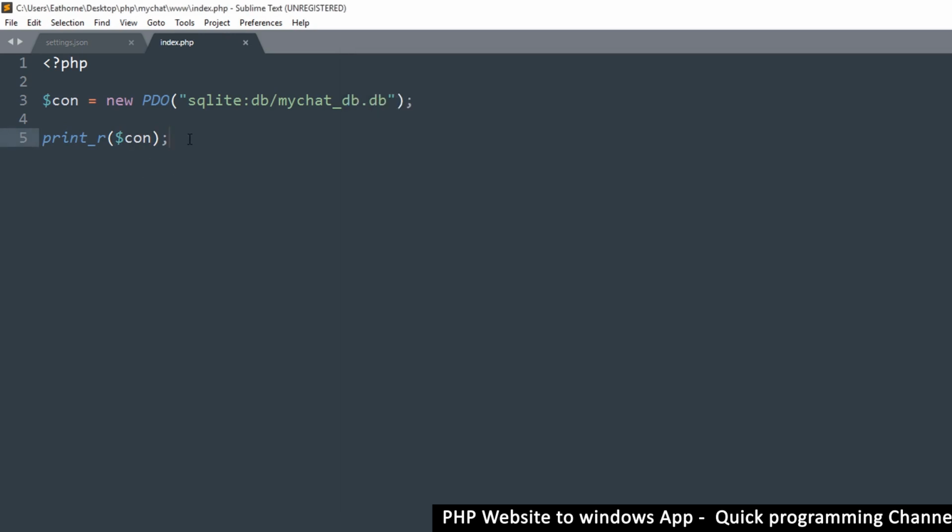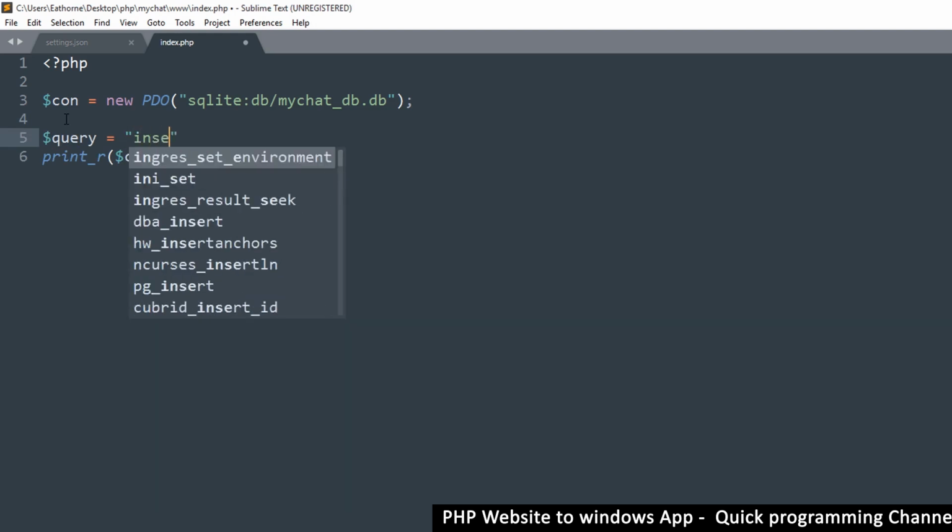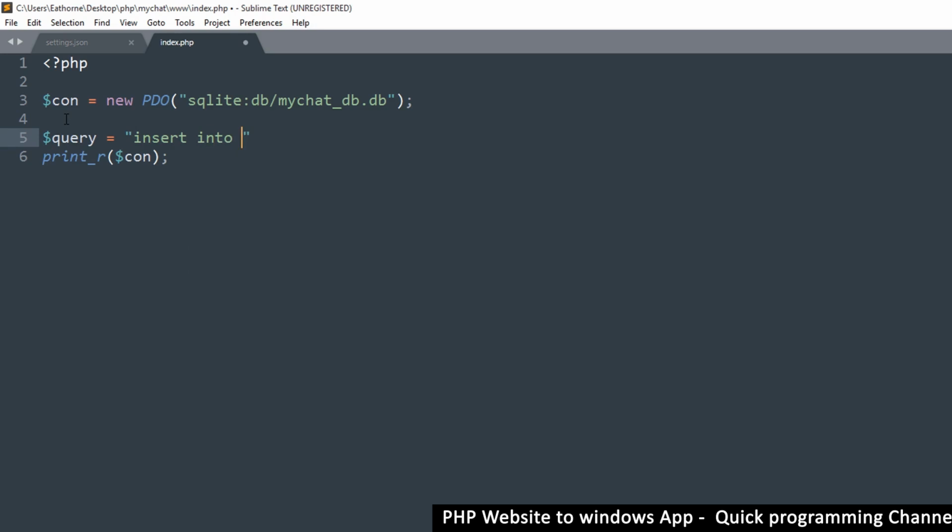So at this point, let's create a query where we can add some stuff here, right? Let me come back here and let's create a query. I'll say query is equal to, since there's nothing in this users table, what I would say is insert into users.